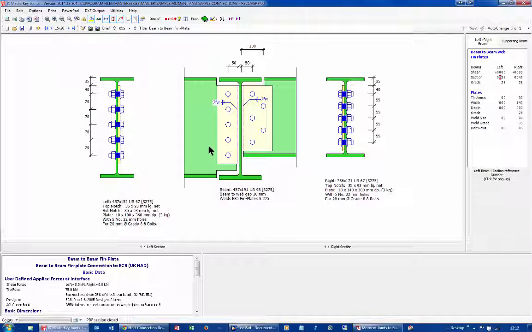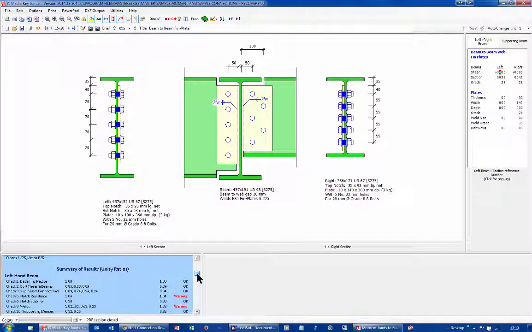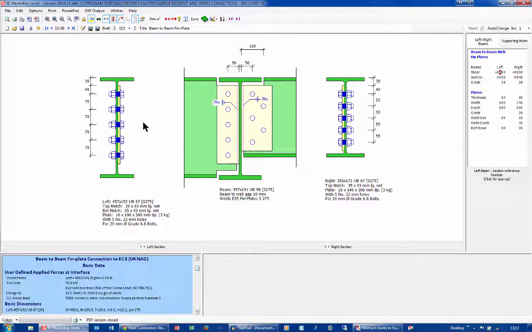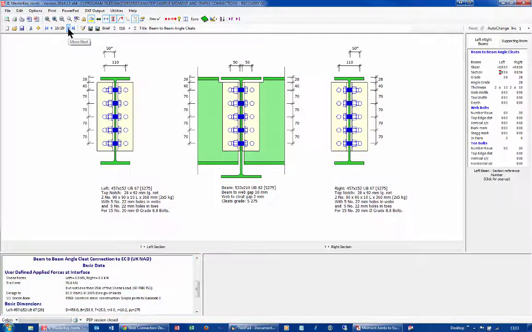All our simple connections also work on tie forces. If we don't define any, they will be assumed. In this case, I have no forces defined, so if I put in 200 or 400, 400 getting a failure, and we're getting some failures on different criteria. So we'll be looking at this in a moment, of how the failure symbols are worked, how the design is worked, and then a similar connection, in this case, angle cleats.